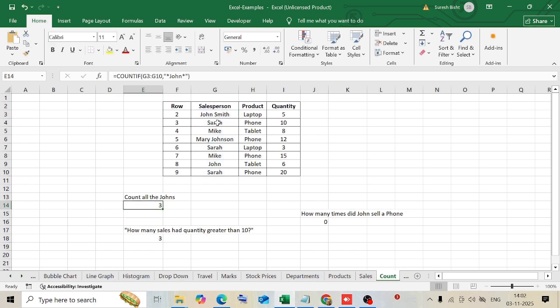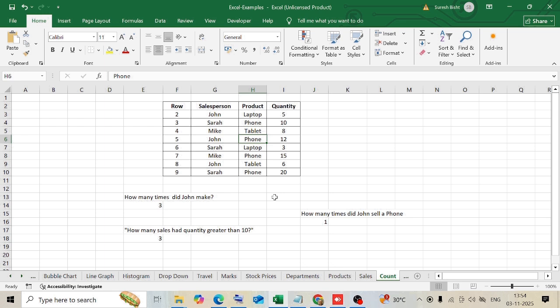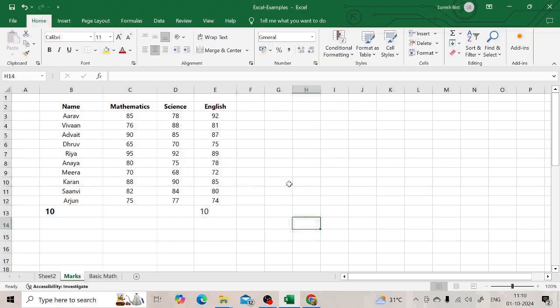So use an asterisk to match several characters, but you also have the question mark in case you want to match only one character. So you can use conditional counting, that is COUNTIF, to count sales greater than a specific number, or to count cells containing certain words. You can count dates in a specific month. You can even use count with wildcards. Similarly, you can use COUNTIFS to check for multiple conditions such as sales greater than 1000 and in the north region. So that's how you use the count function.